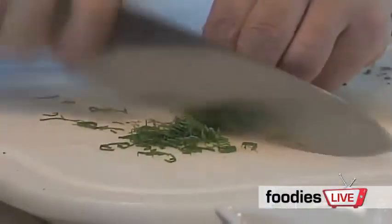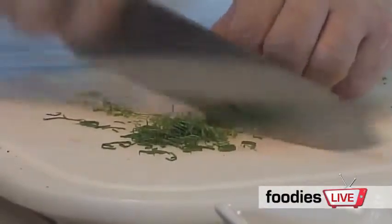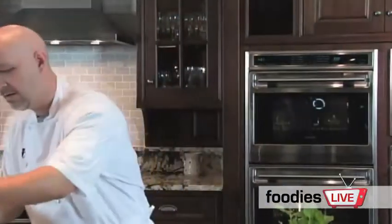But we're going to do a nice little chiffonade of this. And then we're going to mix it into our salad. Toss it with a little bit of extra virgin olive oil, and just make sure that the seasoning is ready to go. Then we'll start cooking our chicken. While we're cooking our chicken, we'll put this in the refrigerator, we'll chill it, and it'll be wonderful.